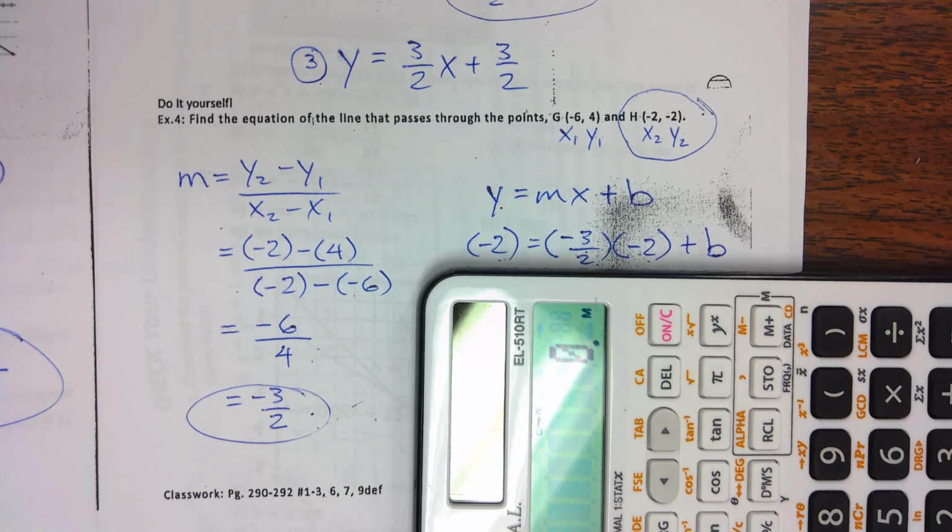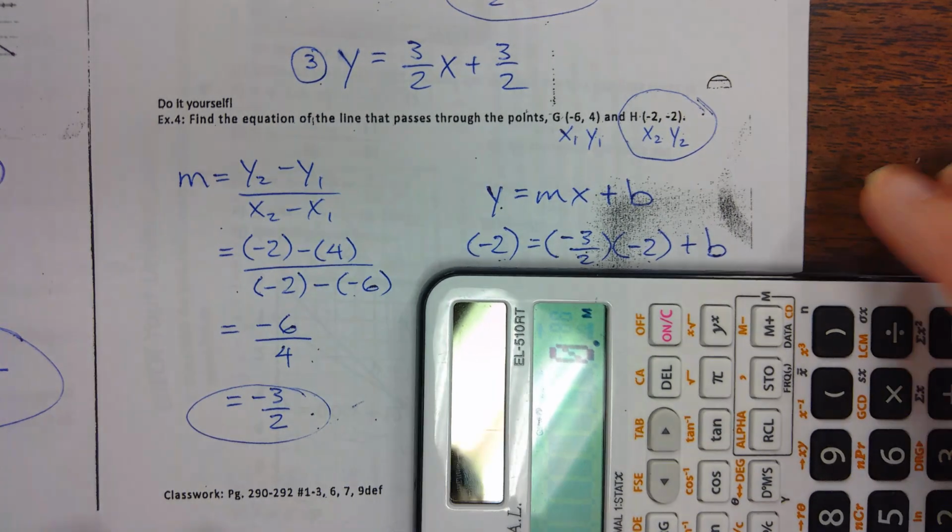Yeah, but then now that we know what y is and m is and what x is and what b is, you replace it in y equals mx plus b. Again, it doesn't matter which point you use. After you know what all that is, I could have substituted with the -6 and the 4. It gives you the same answer, because both points are on the line, so it doesn't matter which point you use.